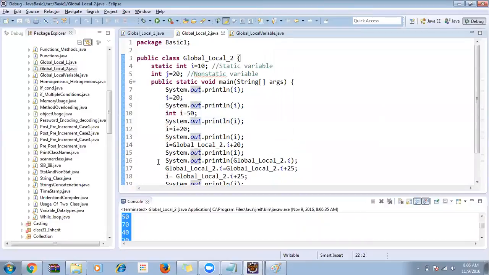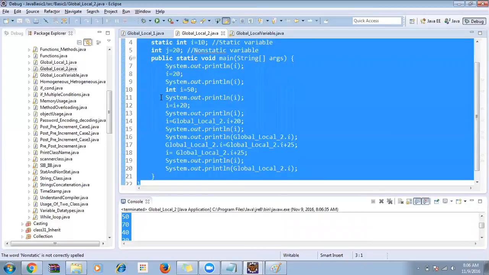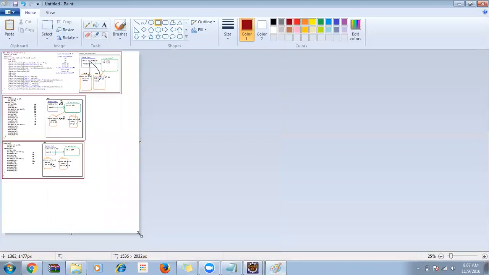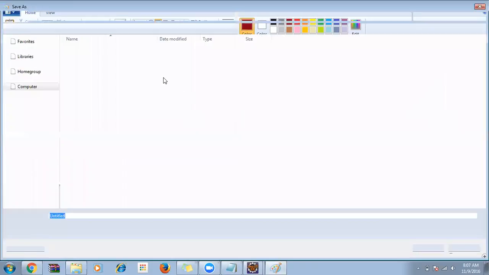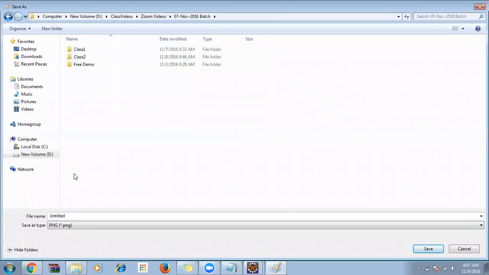Anyway, tomorrow I'll execute this one. Before that, I want everyone to try this concept. Then only you will be clear about the memory allocation part, because the memory allocation part is so important for everyone. If you know this concept, understanding any program and developing a program will always be so comfortable for you. That's why I'm telling you a number of times. That's the only reason, guys.